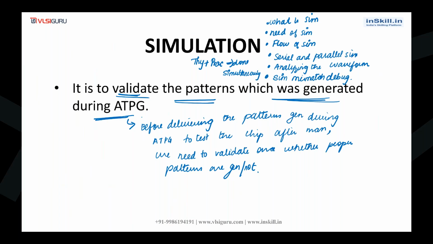So these are the points we are going to discuss in simulation: what is simulation, need of simulation, flow of simulation, serial and parallel simulations, how to analyze waveforms, and if your simulation fails, how to debug. We will explain all these concepts by practically demonstrating them in the lab. So theory and labs will be done simultaneously.